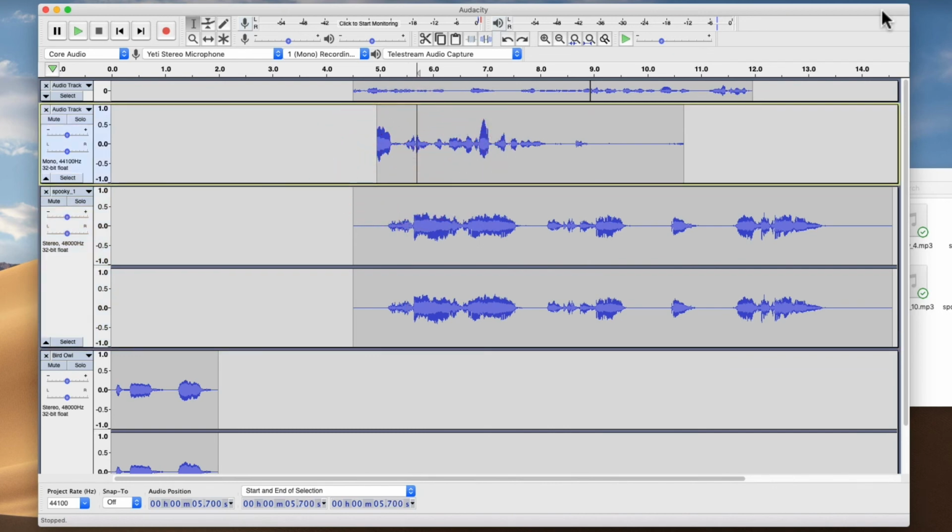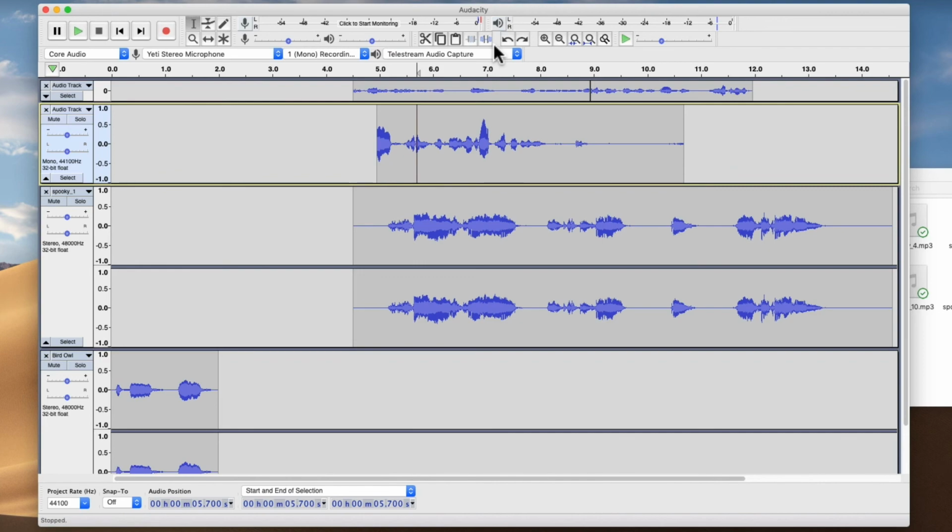Okay, so let's take a moment here to discuss how to navigate in this interface. During editing, you'll absolutely want to zoom in and out. You'll want to see small details at times, and then other times you're going to want to zoom out and see all the different pieces and how they're working together. So you have to zoom in and out, and in order to do this, it's really best to learn some keyboard shortcuts. It's going to save you a lot of time and effort.